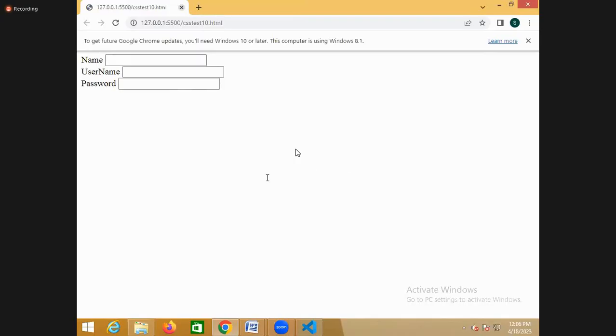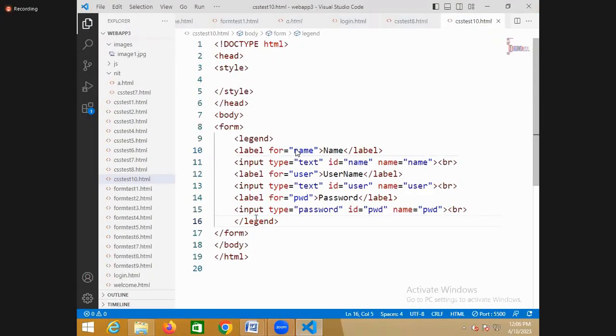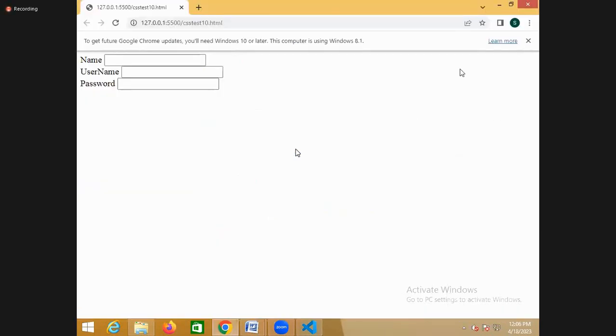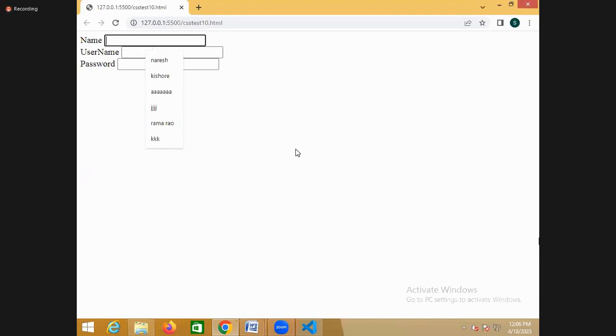No. There is no alignment because we have not done any alignment here. You can give a legend as a title. Legend is nothing but the title. So I just run this. Now what is displayed is Name, Username, and Password.